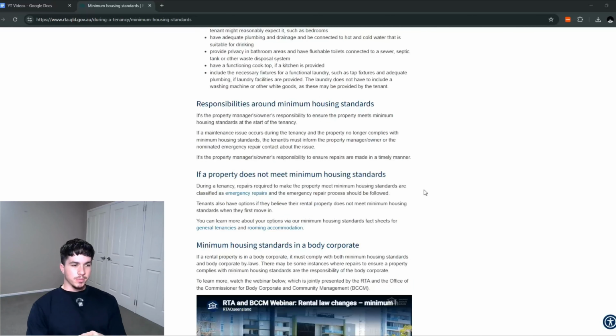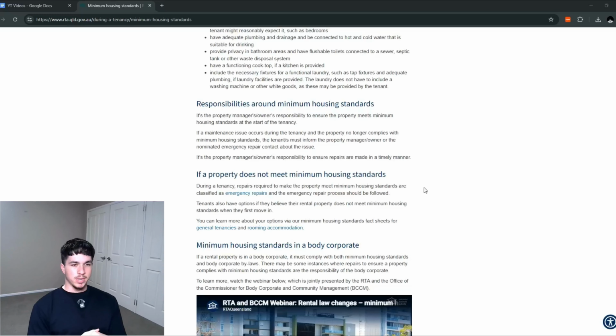The thing that most people don't really understand is if the tenant moves in and it does not meet minimum housing standards, they can move out without any costs or any obligations. Now, most people, yes, in the current circumstances, don't want to move out as soon as they moved in, but times will change, and if property managers or owners are constantly moving tenants into poor quality properties, tenants will end up saying, get lost, and I'm going somewhere else.